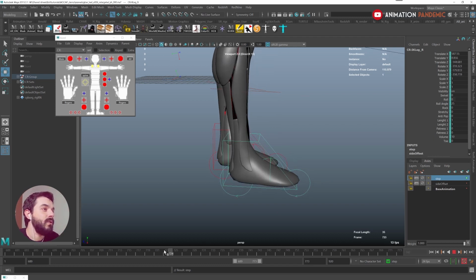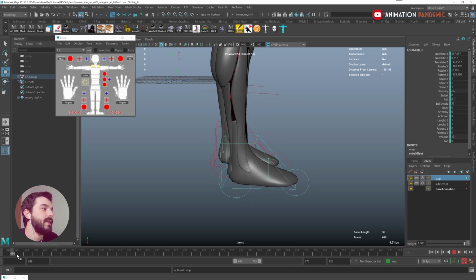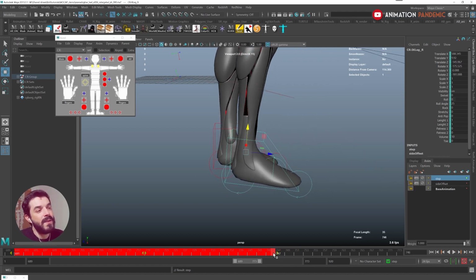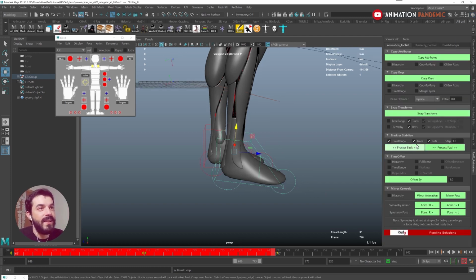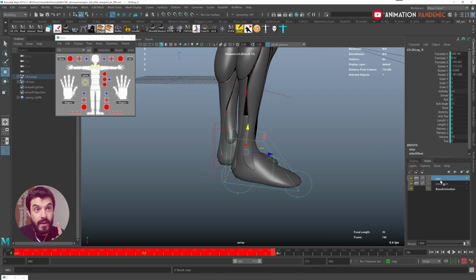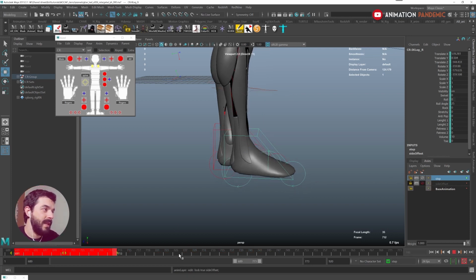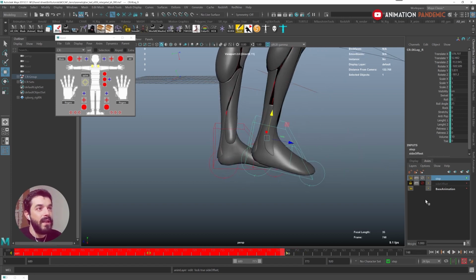So I will go to where I need this step to be settled. So let's say that the contact is, I don't know, a 691. I'm making it up. I select between 691 and I don't know. I can even select a few frames after the kickoff. I don't care. I feel careless today, living the dangerous way. Now with this selection on, I can say time range is on. I am onto the step layer. Please notice I disable the side offset. I don't really need that. Oh, I'm stupid. Let me reselect. There you go.